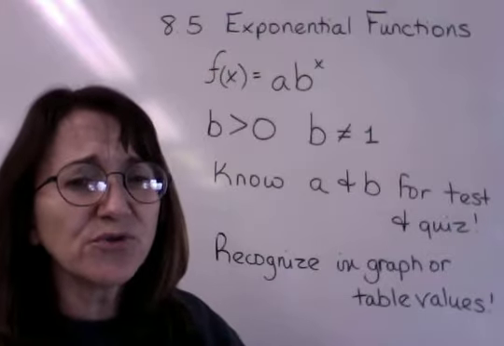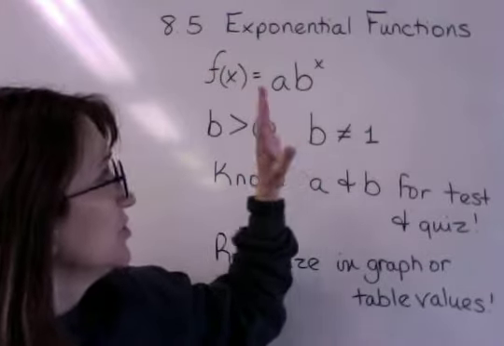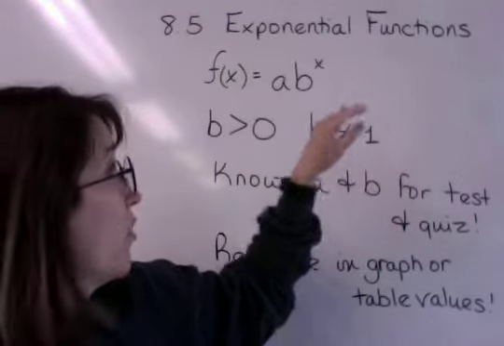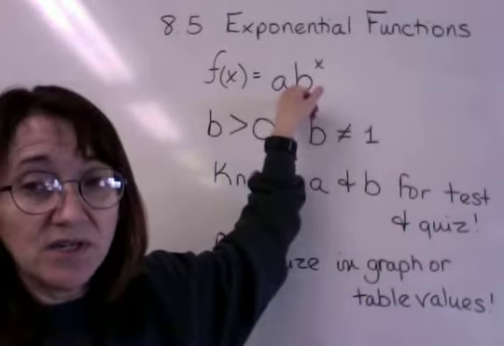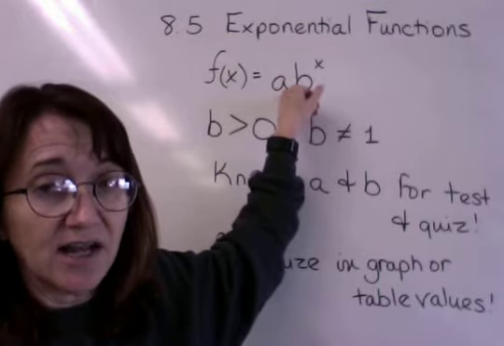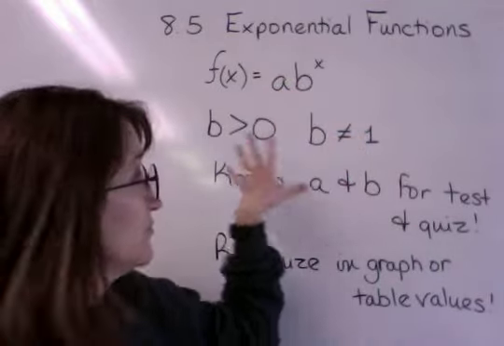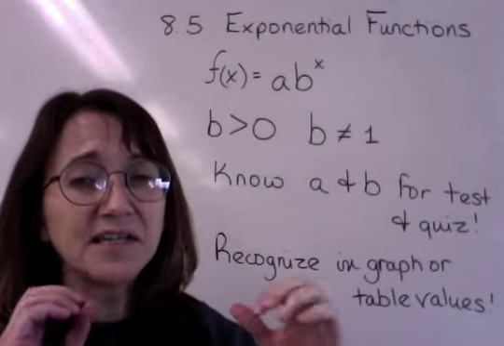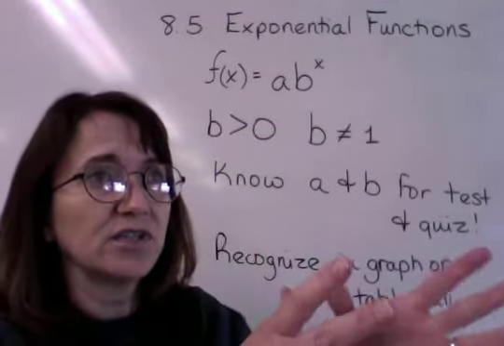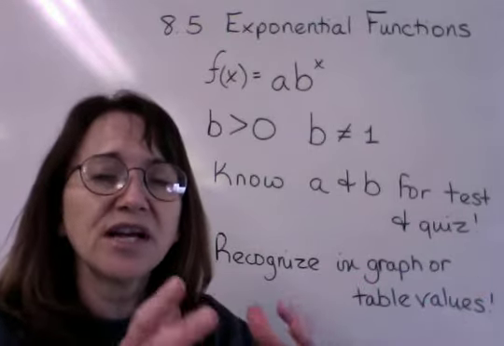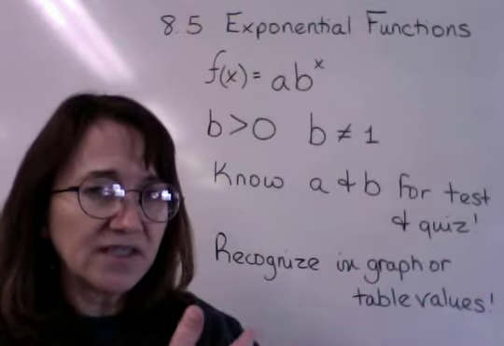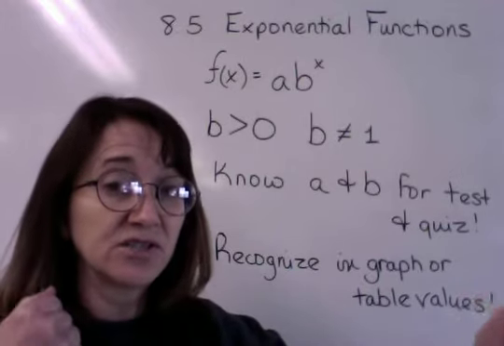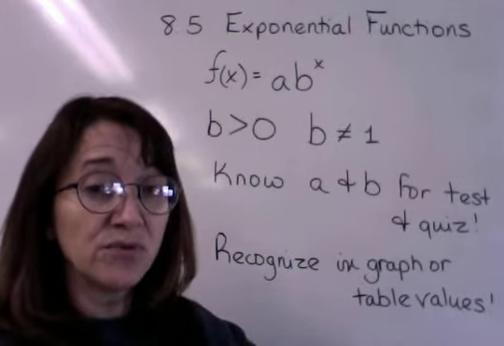And then for your quiz, you're going to have to be able to look at a function and be able to recognize what a is, and a will be a value that you should be able to recognize. And then you should be able to give me parameters of what b is. And when I say parameters, I mean an inequality. You can't just focus on what b is going to be. You have to write an inequality as to a range of values that b could necessarily be. So we're going to go through that.